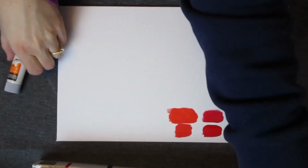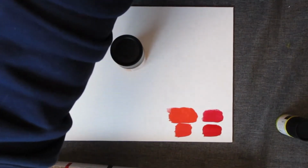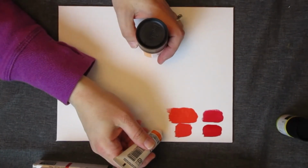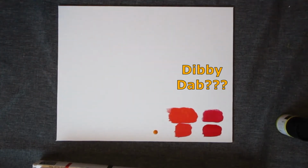Okay, next we have orange versus orange. Like I said, the North American kit didn't come with an orange, so we had to buy the orange separately. So a dibby dab of orange, Japanese, and a dibby dab.